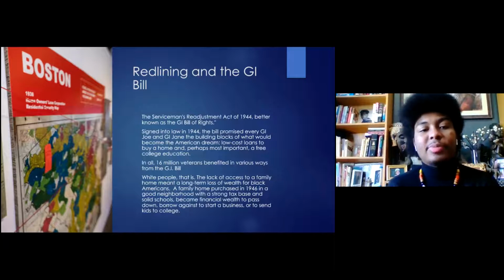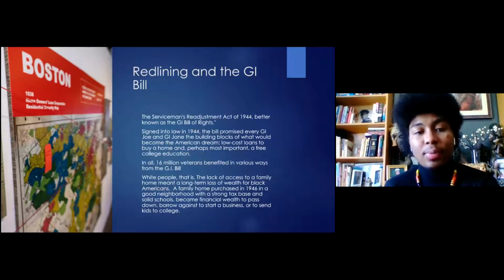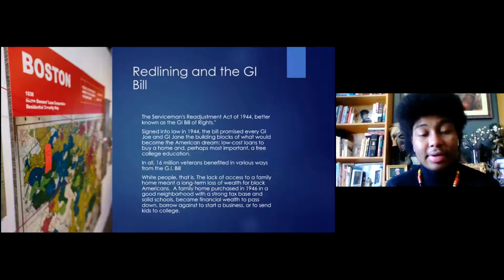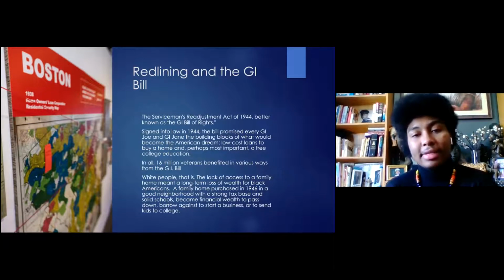So you would have these places be highlighted by red lines, where you would be able to avoid benefiting these locations in regards to housing opportunities that would be developed there, in regard to housing loans that could be offered to various locations there, et cetera. And you would have areas that were primarily inhabited by white citizens be outlined in green, where all of these benefits, many of which are included under the benefits offered to veterans by the GI Bill, would be included in those green lines.